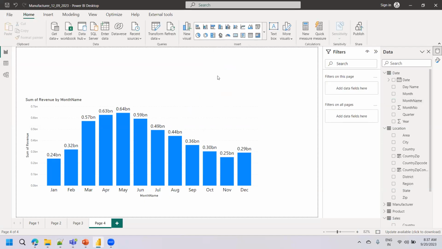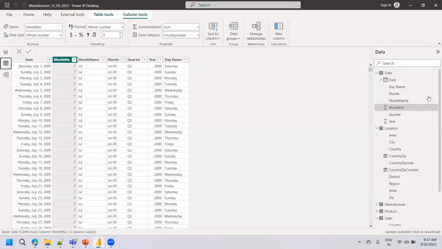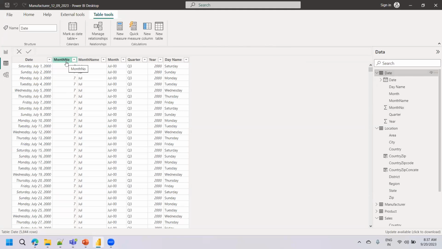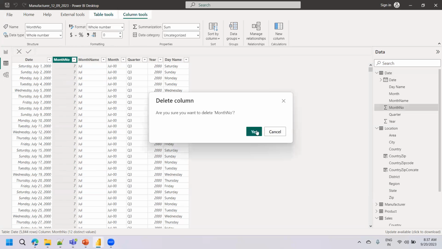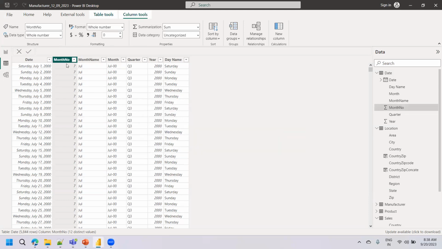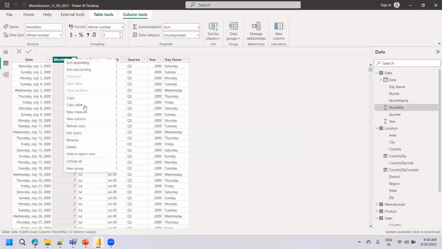Maybe you'll get a question: sir, as of now, the month number column is available in our data set, but what if I don't have that particular month number column? I have a date table, but I don't have the month number. Assume, just think like that. I'm just going to delete it. Please observe, but don't delete it in real time on the data view. To showcase it as an example, I'm deleting the column directly in the data view.